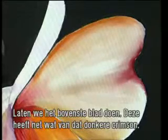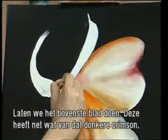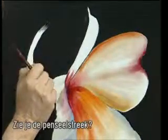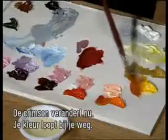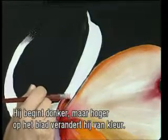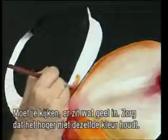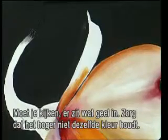Let's do this petal up here. This one has just a little bit of that very dark crimson. Oop, can't see that. Very dark crimson coming up. So we'll get a hint of that in there. You see how I stroke it, stroke it, stroke it. And now the crimson will turn as your color runs. Say your color makes a run for it. It starts out dark, and then makes a run up the petal. It'll change color. It won't stay the same color. That's a little orange. It's running up the petal. It's going to go from orange and then, oh, look at that, here's a little touch of yellow. So don't make it the same color all the way up.